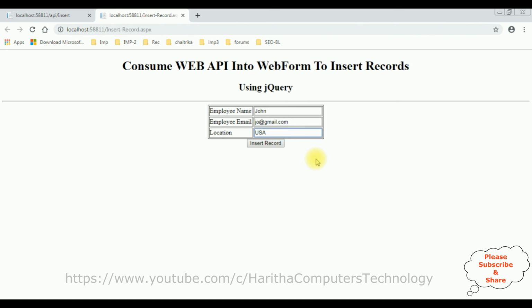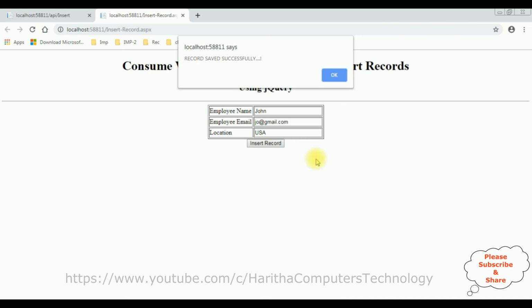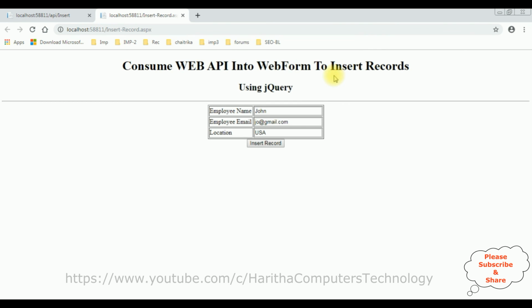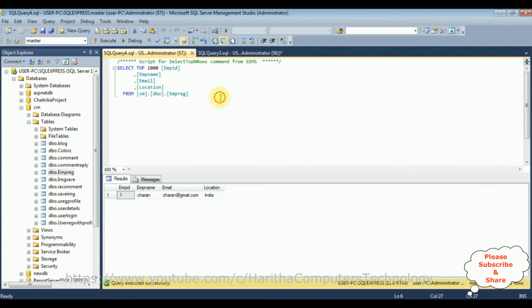Insert record. See, here again we got a message, record saved successfully. Let's close the alert message. Let's execute the table again. Execute. So here we got the John record added successfully.